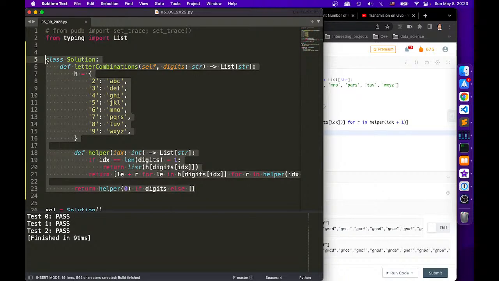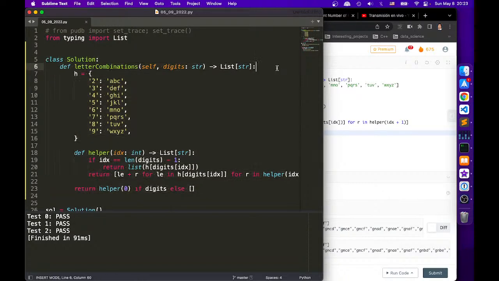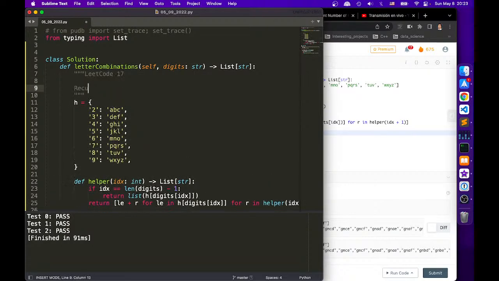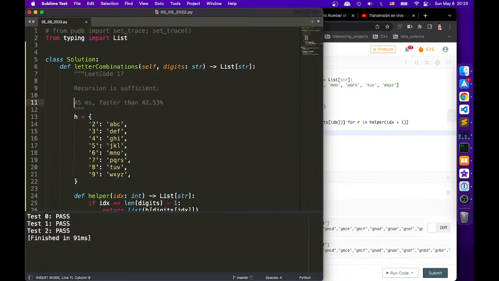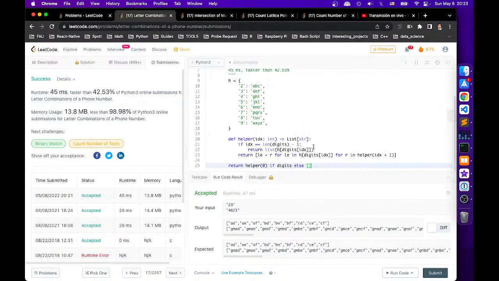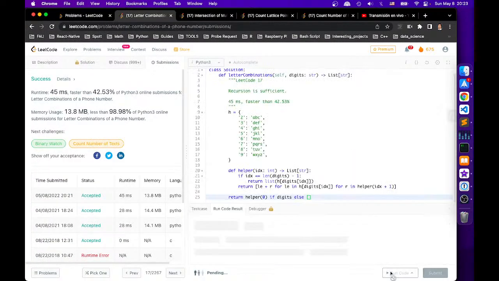This is what I want. This is LeetCode 17. Recursion is sufficient. Now, honestly, this might be faster.